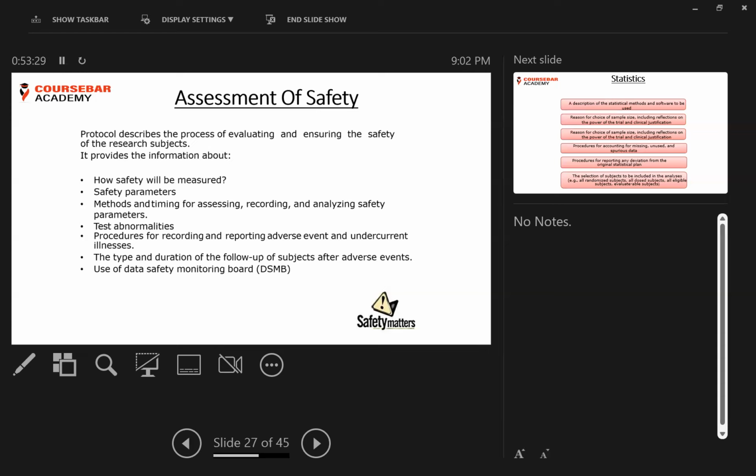When we talk about safety parameters, consider that a patient comes to the hospital. They have a fever. You can rate the fever as a grade 1 or a grade 2. How does the doctor know whether it's a grade 1 or a grade 2? All of this information is written in the protocol. If a test result comes back negative or positive, or comes back abnormal, what happens? The protocol will tell the doctor what to do when the test result comes back abnormal.